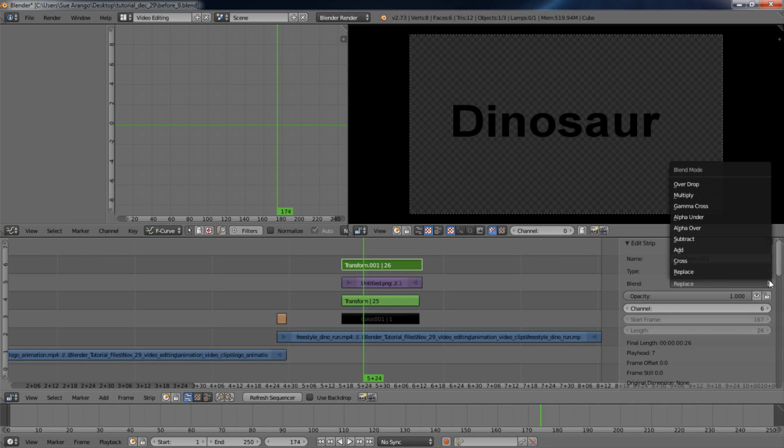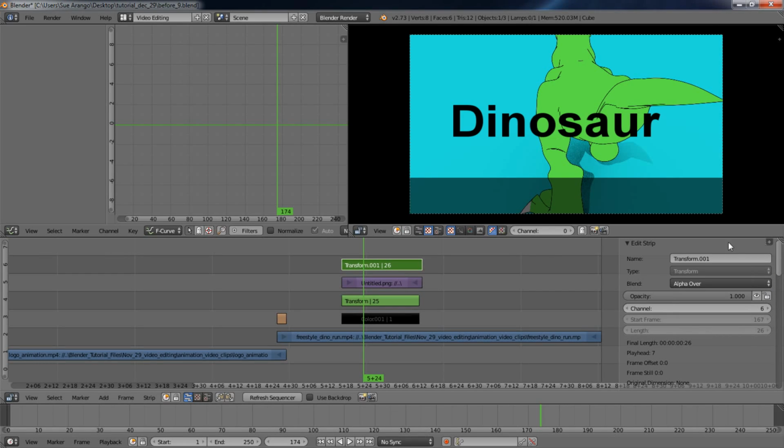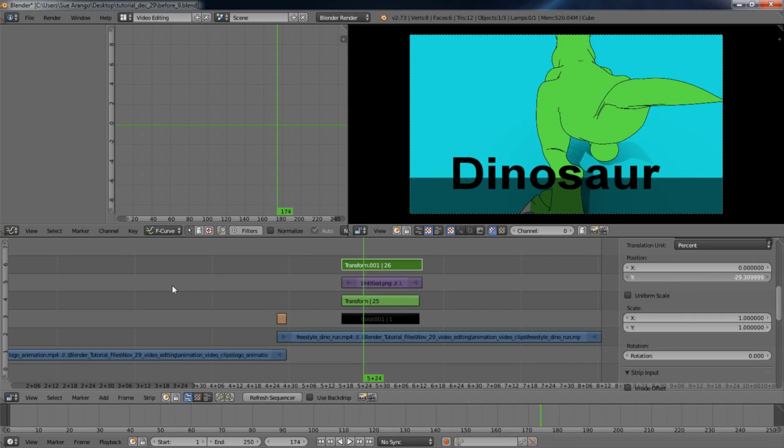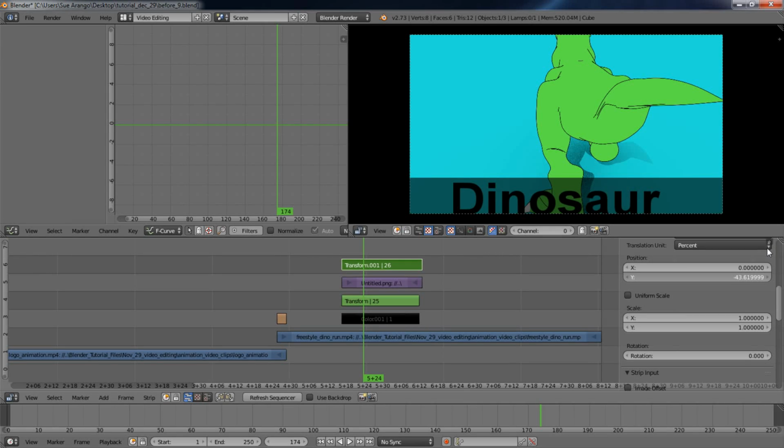We have to change it also to alpha over so that we can see it, and now we can come down here and we can change the position again. If you want it over to the side, you would do X either way you wanted it. We want it to go down, so we're going to drag it down like this, and then maybe slightly over to the right like that. And that's just a very quick way to add a lower third. Again, you can add it on the side if you want. It all depends on what you do with your position over here, your X and your Y position.